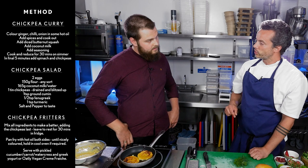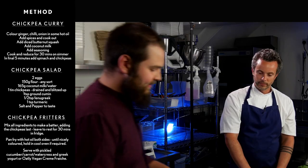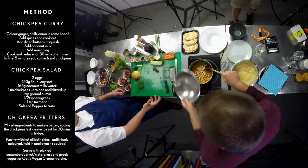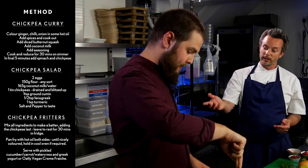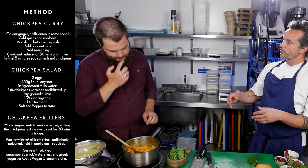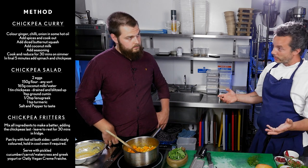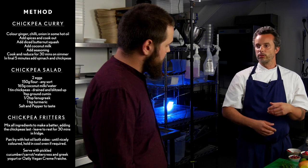So we're going to bring the curry to a nice temperature where we can wilt the spinach and get our chickpeas in — being a chickpea curry and all. And this is our nicely washed baby leaf spinach. With the spinach it's very much to taste. What'll be important is to taste this now and see how you're happy with the seasoning, because throughout the cooking process the waters have come out of the butternut squash and may have diluted your initial seasoning. When we add the spinach that's going to dilute your taste even further because of the water coming out of it. Keep tasting throughout — they say season throughout the layers of cooking.